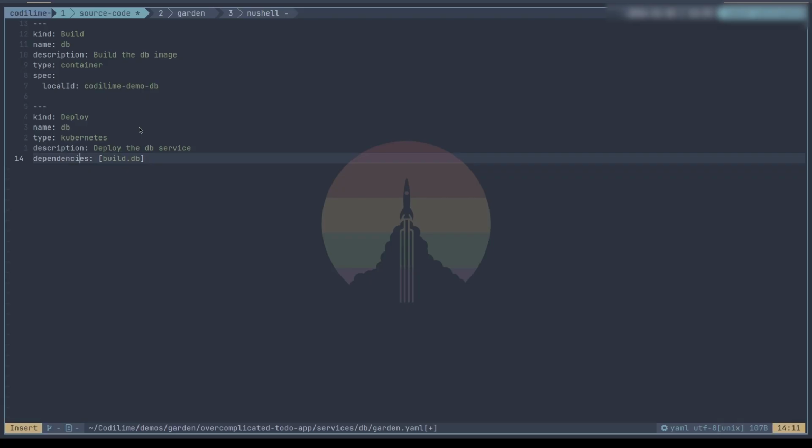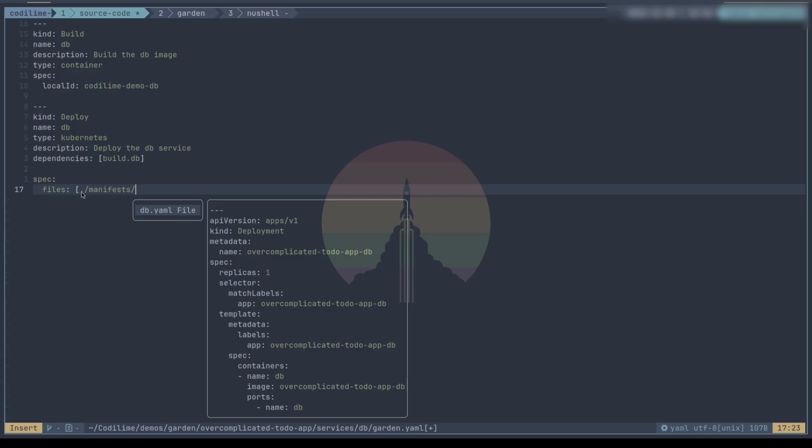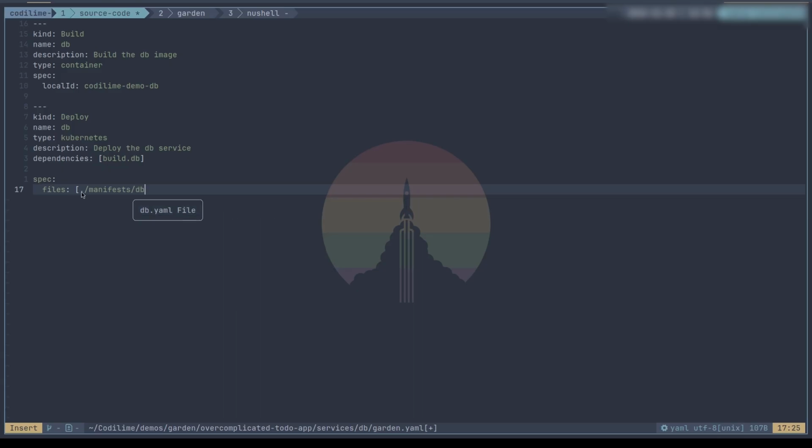Then what else do we need for the deployment? We need to specify our actual deployment configuration. So we need to provide a path to our manifest or Helm charts. In the case of a Kubernetes action and kind deploy, we will be using a manifest. So I have a manifest for the DB.